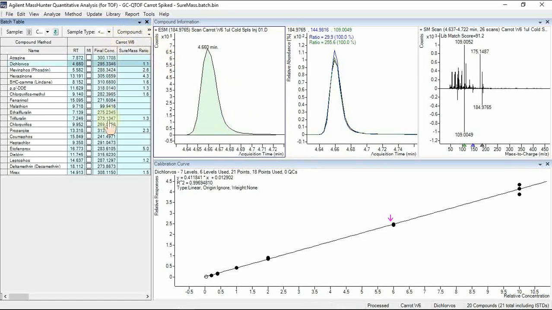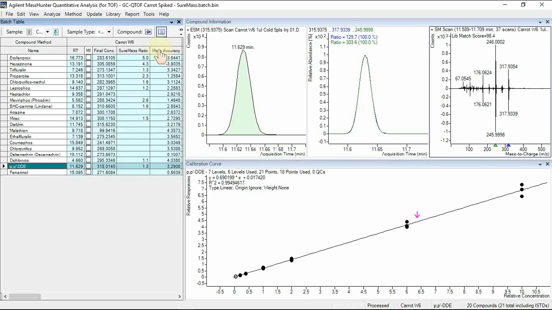The third category is when the SureMass ratio is equal to 0. Now that's not seen here at level 6, but there are cases where SureMass ratio is equal to 0 and flags this outlier, indicating that the algorithm has concerns about following that mass and dynamic range. Now, best to use your calibration linearity to determine reportable results, but this case does cover the possibility of a false negative and indicates that there is a peak that could be outside that calibration range, indicating the possibility of diluting and shooting that sample to cover that concentration.